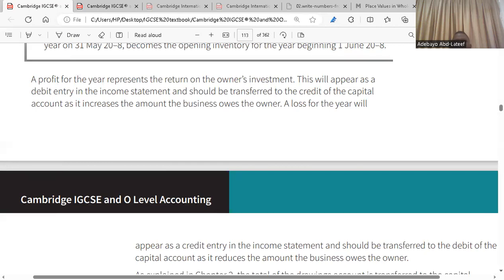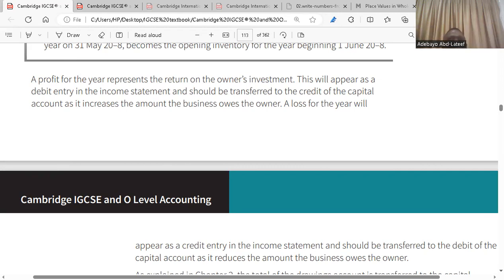The balance brought down stays in the credit, but the loss stays on the other side. Then you have to take it away from the balance. Whatever remains here is the amount that the business is owing the owner of the business, because the owner of the business bears the loss. The owner takes all the profit, yes or no? So because you take all the profits, when there's a loss, you take all the losses. So the business continues to run. It's going to be on the debit side, stating that your balance has been deducted by the loss we have. So the balance will be on the credit side and the debit side will be the loss.